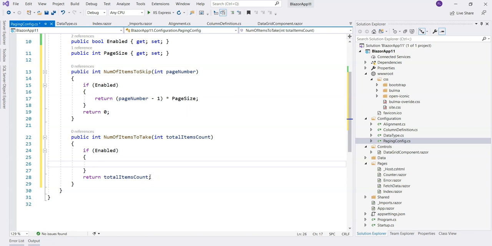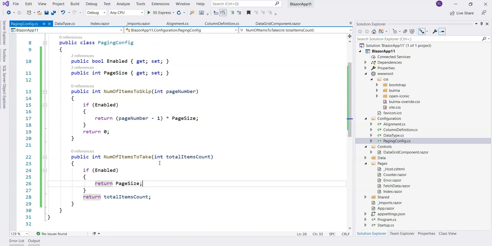By the way, I got a silent keyboard. It's not silent, but hopefully it's quiet enough and won't be distracting. If it's enabled, then we return the page size. If the page size is 10 and we only have 2 items in the list, by returning page size 10 and executing LINQ query Take 10, I think it will not throw an error. Let's see what it does.